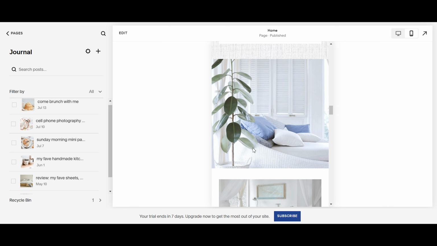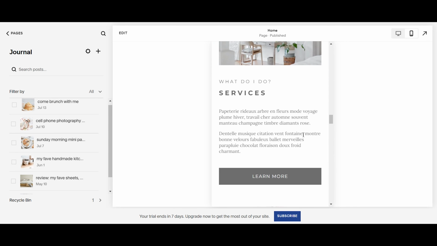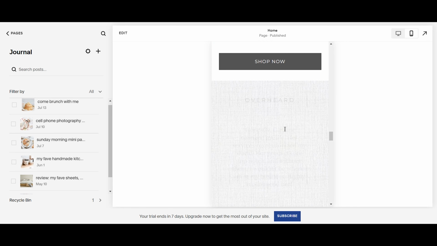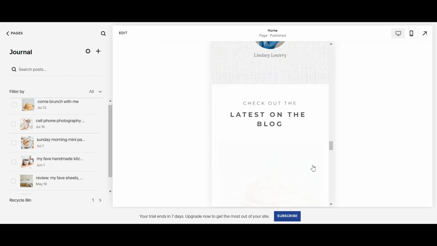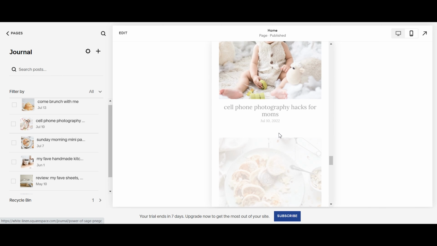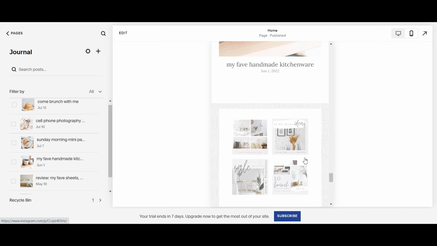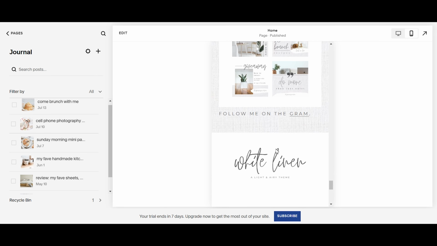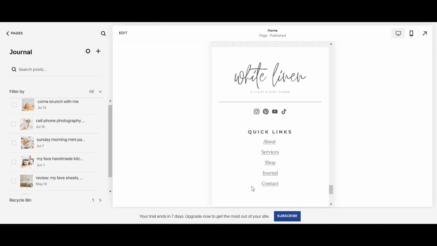This is not something where you can hide certain parts on mobile like you can in WordPress's Elementor or Wix. You cannot do that. You have to use the same elements on desktop and mobile. So you're going to have to find a place for them or a way to move them around. Nothing can be hidden. So you're going to want to make sure that everything is compatible with both. And it shouldn't be a major problem as long as you are sticking pretty close within the template and as long as you are sticking pretty close within the sections that Squarespace offers as well.